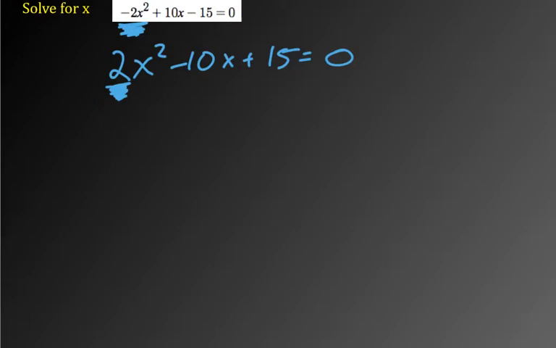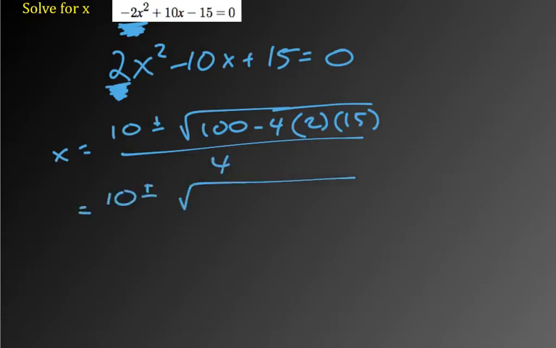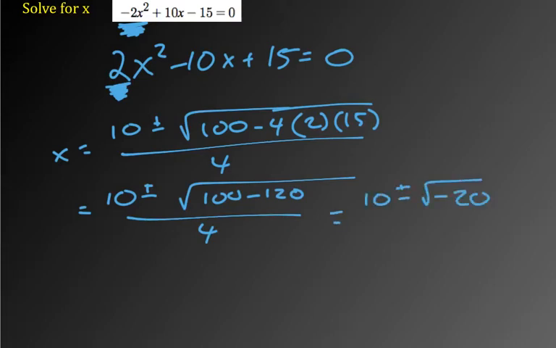So after you try to factor it, I would just do the quadratic formula. Negative b is 10 plus or minus the square root of b squared minus 4 times a times c, and then all over 2a, which is 4. And then if you multiply out the inside there, you have 4 times 2 times 15, which is 120. So you got 100 minus 120, all over 4. And so this part in here is the square root of negative 20. And as soon as you get a negative under a square root, now you see that you have one of these imaginary numbers.